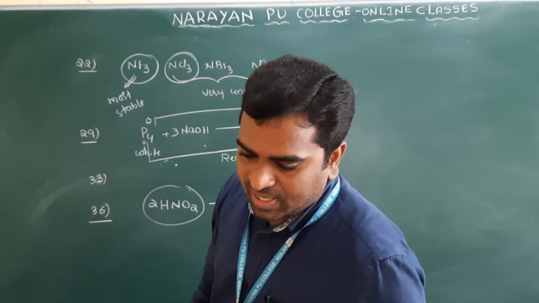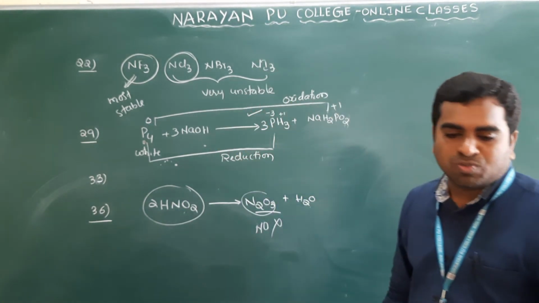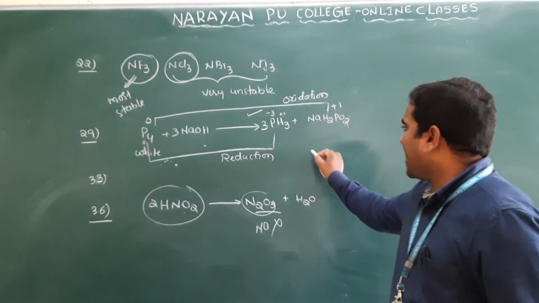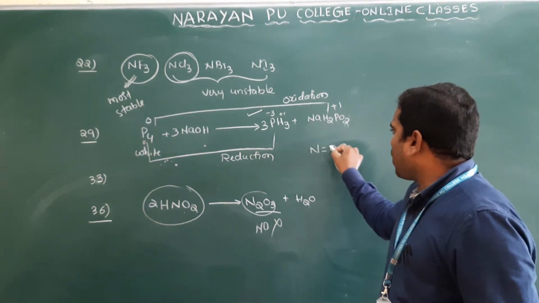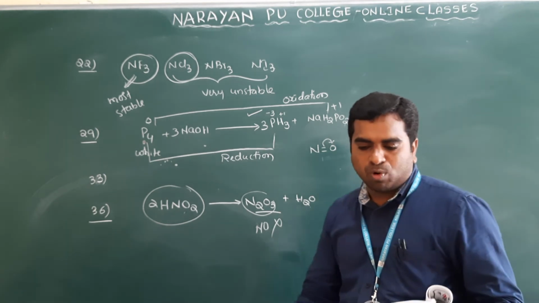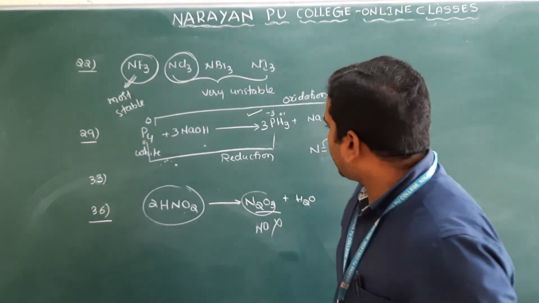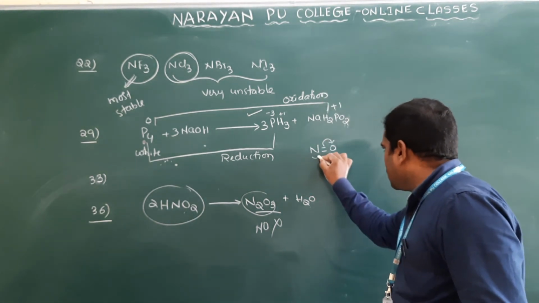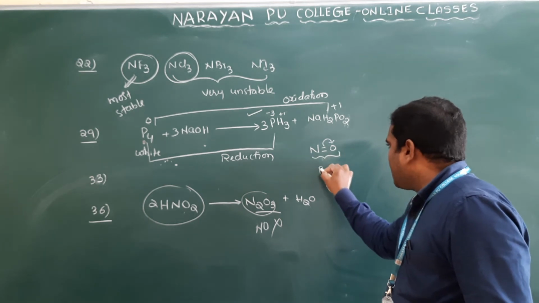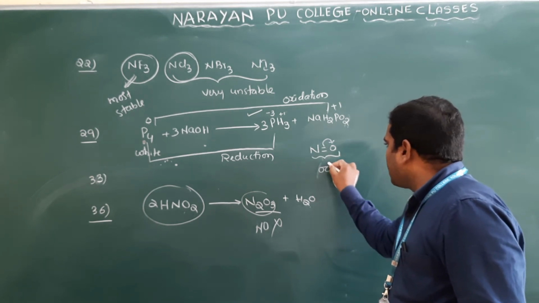So what they have mentioned here, which of the following statement is wrong means first one only. It has a dipole moment. Why? Because it is a polar molecule. Clear? It has dipole moment. Clear? It forms a dimer. Yes, it forms a dimer because this is an odd electron molecule.